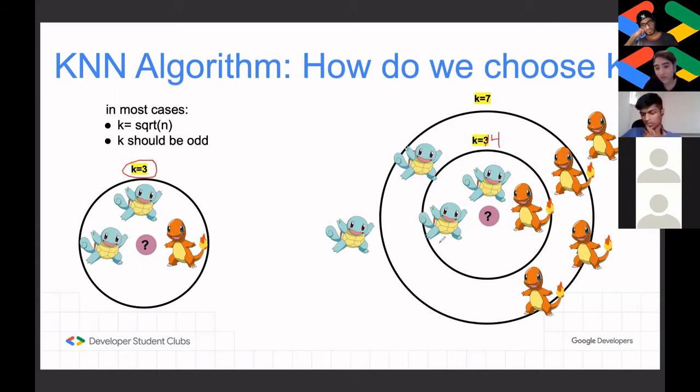In reality, in the picture, it seems like this one and this one and this one are the closest, but let's pretend, to get the point across, that it's these 4 that are the closest. So 2 Charmanders and 2 Squirtles. Now you can't really make a decision based on an equal majority. So there needs to be an odd number so that there's a clear winner for which object appears more closely. So that's how KNN functions.